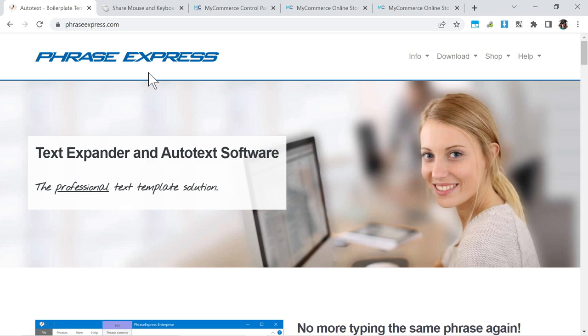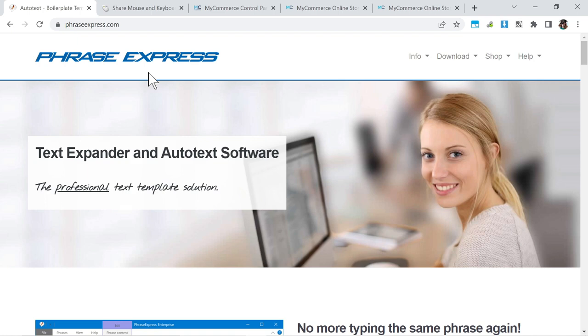Now, for macros, what it does is allow you to tie individual macros to individual hotkeys. And this is something that you can't actually do in Macro Recorder alone. If you want to make 10 different macros and assign all 10 of those different macros to 10 different hotkeys on your computer and have them run each different macro when you press that button, you're going to have to use Phrase Express or do some janky stuff in Task Scheduler in Windows. The easier way is to use Phrase Express.